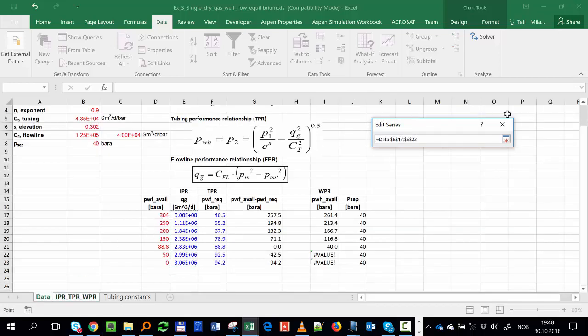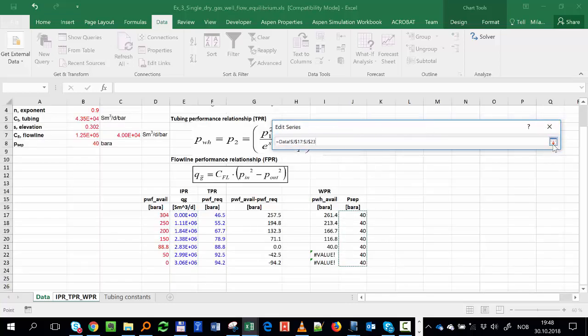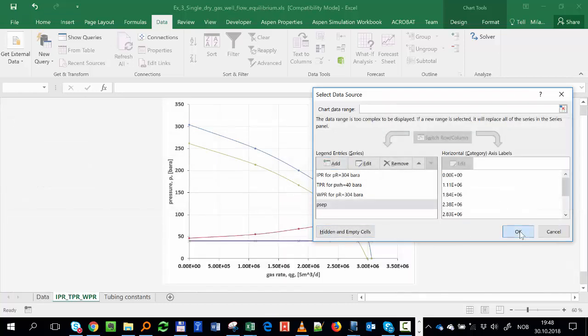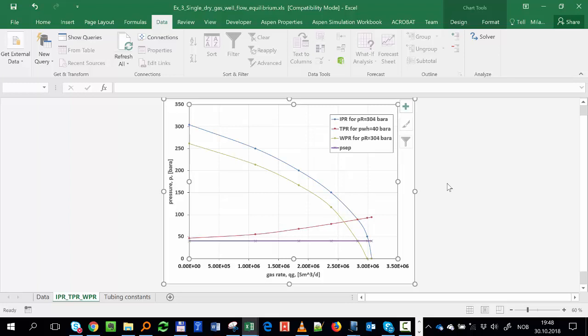For this rate range, separator pressure is just a constant line, okay? So don't be confused. The red one intersects with the blue one. Intersection at the bottom. Now, the green one, I move the point to the wellhead. So I have the available pressure at the wellhead, and then I have the required, which is the separator pressure. So that's the new operating point.